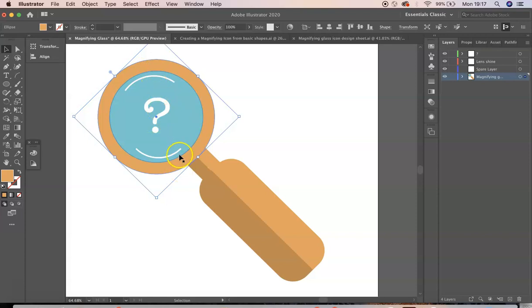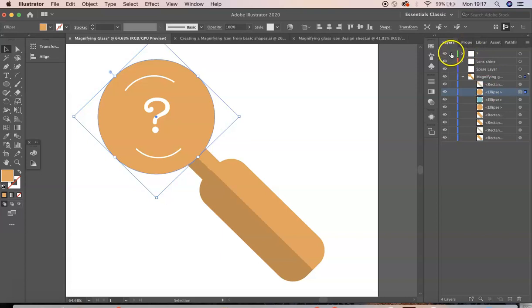So I'm going to want to take a copy, control copy, control front. Okay. And let's just see where I put that copy. Okay. So I'm just going to move it up in the layers. So there's the copy. Okay, just to recap, I just grabbed it and brought it up a couple of layers so we could see that it has copied.